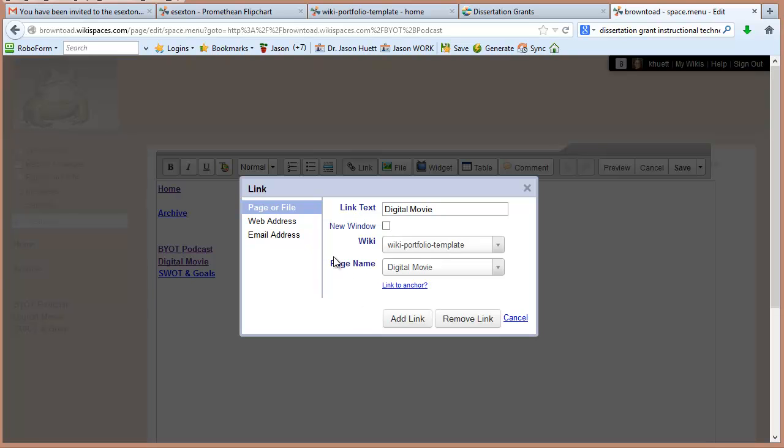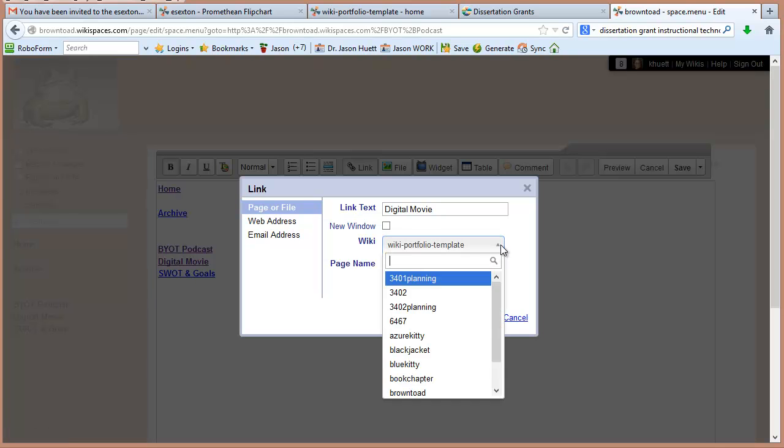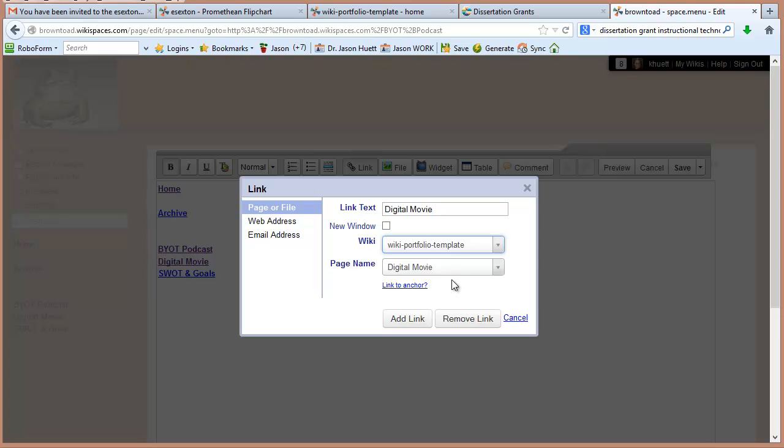So I think your fix is going to need to be just change the wiki and make sure it goes to your wiki. So it needs to go to the 4sexton wiki. In this drop down, find 4sexton. It will probably be just one option. Hopefully it'll be right there, and link it up.